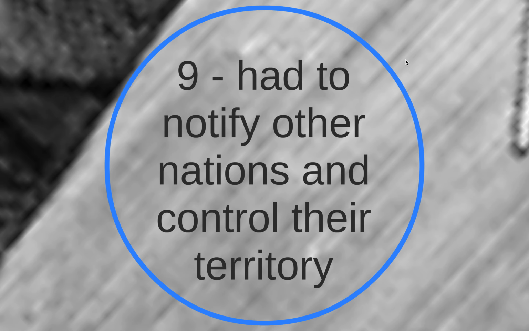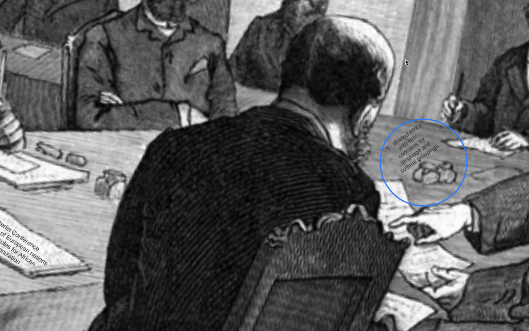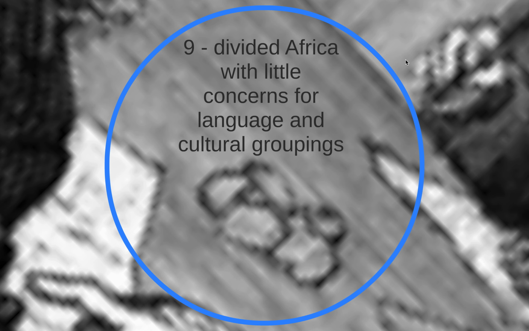And then the third result of the Berlin Conference was, not so much a decision as a result, Africa was divided up without consideration for language and cultural groups. Africans had grouped together on their own, independent of Europeans, by their languages and cultures that they had in common. Some of these language groups and culture groups did not get along together. Some of them were family and got split by the borders that Europeans drew through Africa. And so this was done to change the cultural makeup of Africa that was established before Europeans got there.